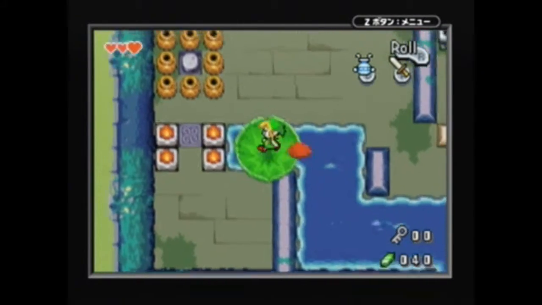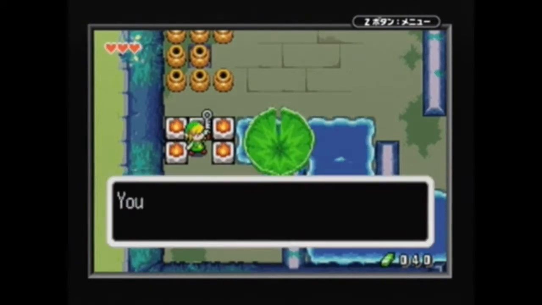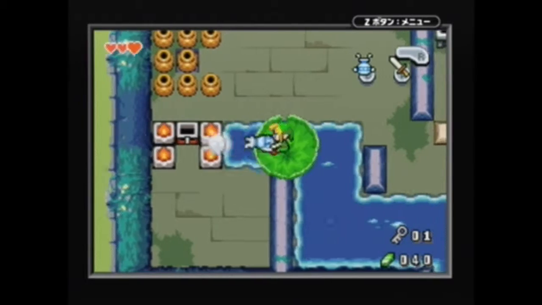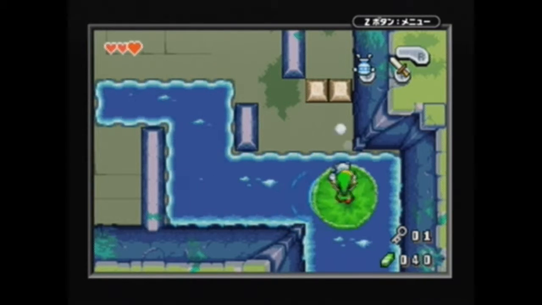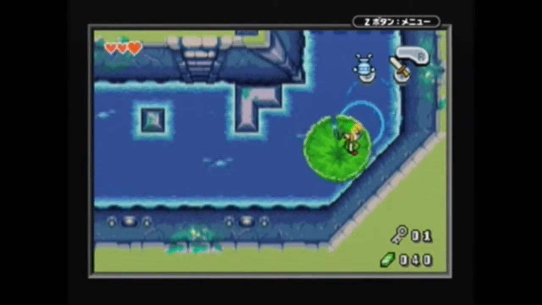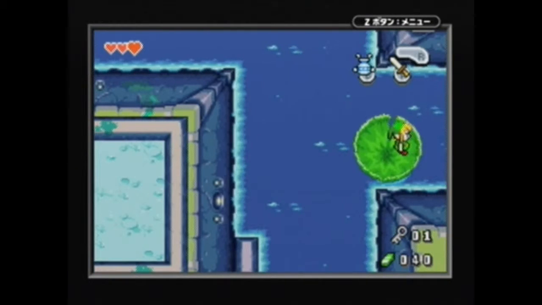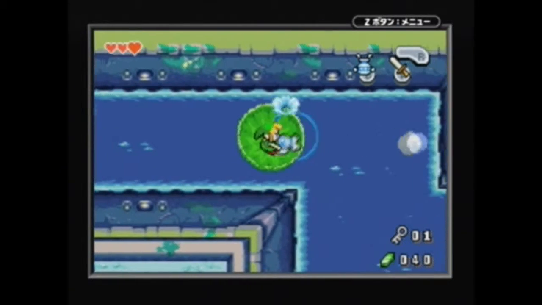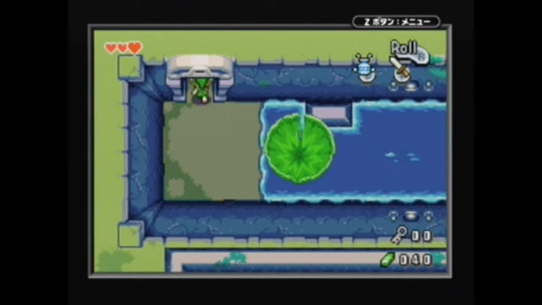You remember there was this chest here that appears like this, and we wouldn't be able to grab it, but with this leaf, we can. And it's obviously our small key. Yeah, I guess these sections can be a bit slow, but I don't know. There aren't too many in the game. Don't hit me, please. Thank you. There we go. We're through.